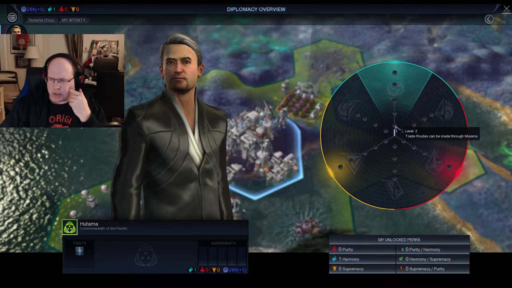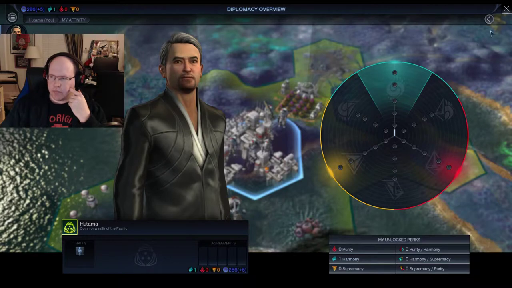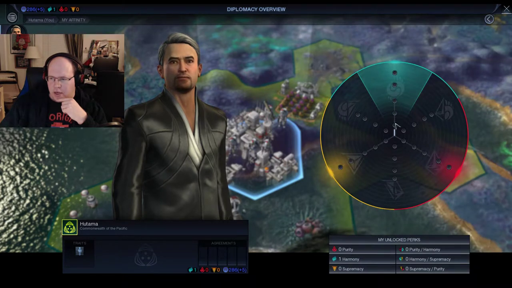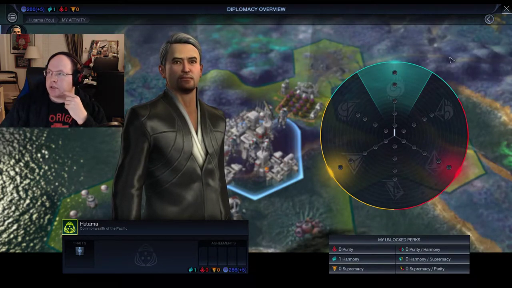And so what happens is as I get to different levels, I'll get different abilities depending on which direction I kind of go along with this and what I decide to unlock. So right now my affinity is leaning towards harmony, but I'll get things that happen in the other directions.